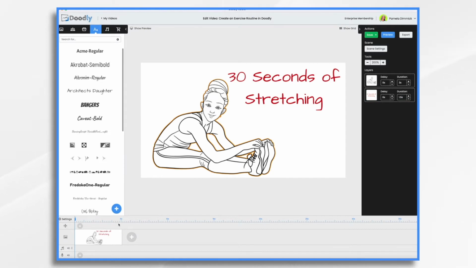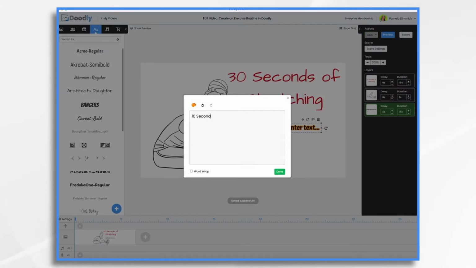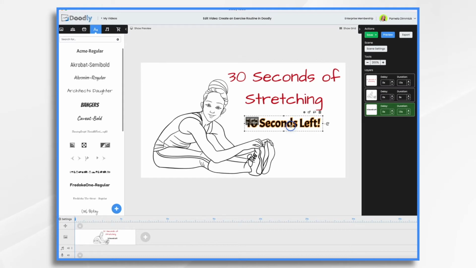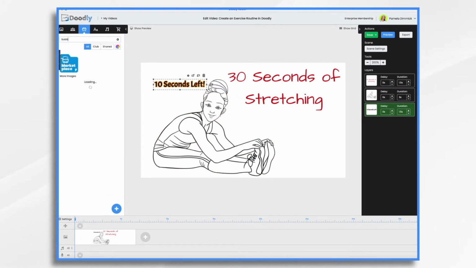Now you'll notice my scene is only 5 seconds long, right? So let's go ahead and do what we've got to do here. Let's put this first, and then our lady's going to draw on, and we want our scene to last a full 30 seconds. And then remember, at 20 seconds in, I wanted my graphic to come in saying 10 more seconds. So let's get another picture. Let's use a fatter font for this. Let's go to props with a bubble.